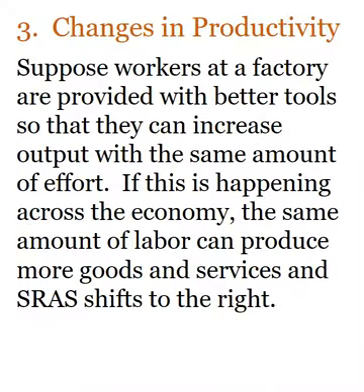The last shifter of SRAS is very literal. 1 and 2 impacted profit, commodity prices, and nominal wages. Number 3, productivity, is about can your workers produce more? Can they supply more? If workers are more productive, they are able to supply more. So this could be giving them better tools and pieces of capital equipment.